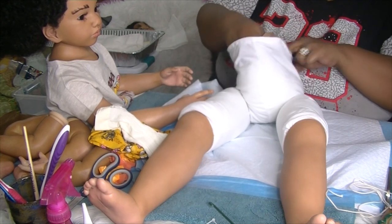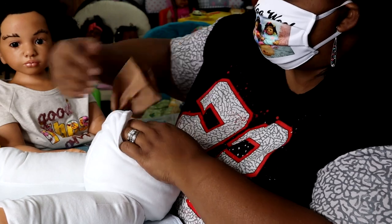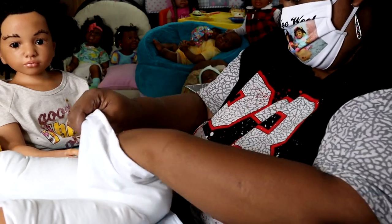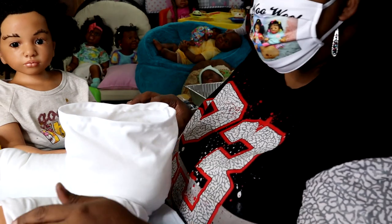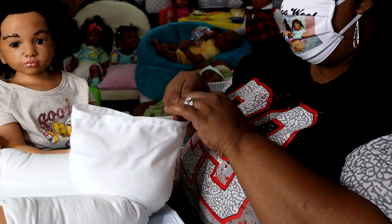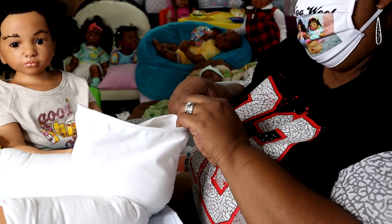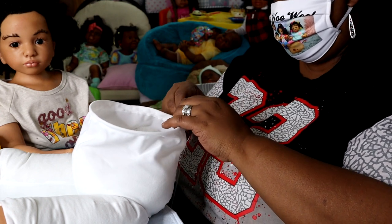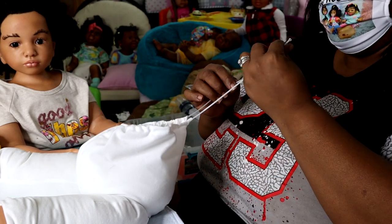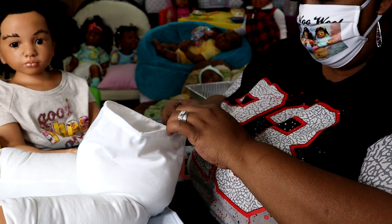Again, this is the Aloenka Reborn child size kit, and she wears 5 in clothing, and depends on the clothing, y'all, because she can wear some 6, she can wear some 4s. Y'all know folks' clothing be running big, so it depends on the brand of clothing as far as what size that she would wear.